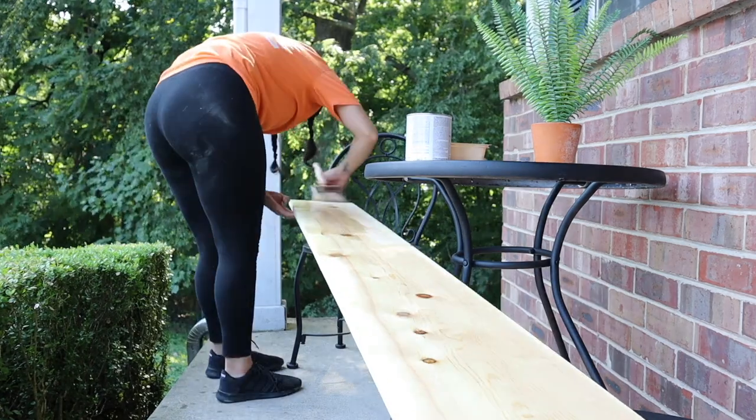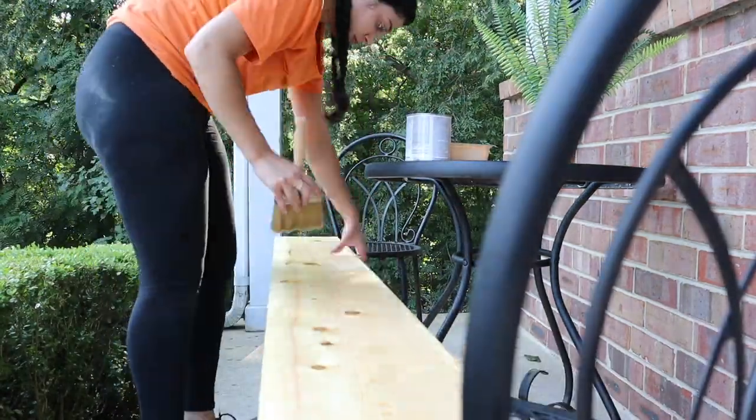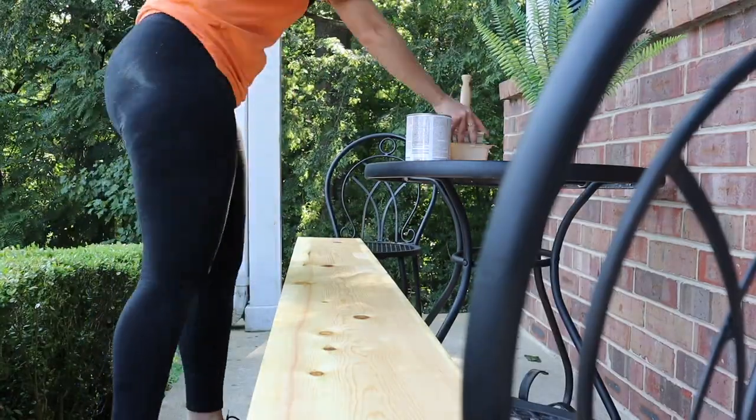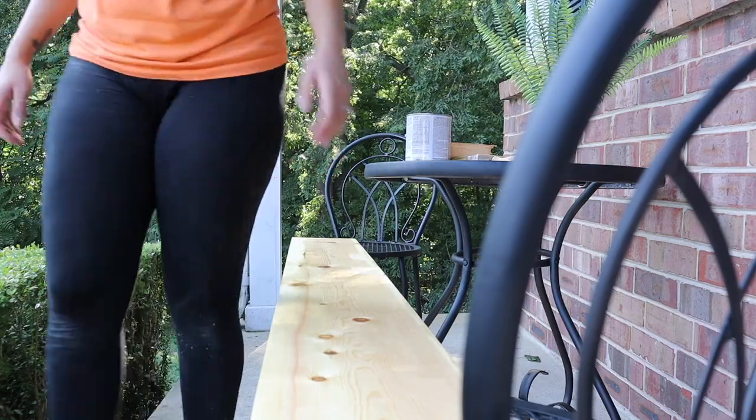I did lose some footage, so we want to make sure that we sand this piece of wood beforehand to ensure that the stain does set. And then we are going to condition this evenly to avoid blotchiness and then let set for 30 minutes.